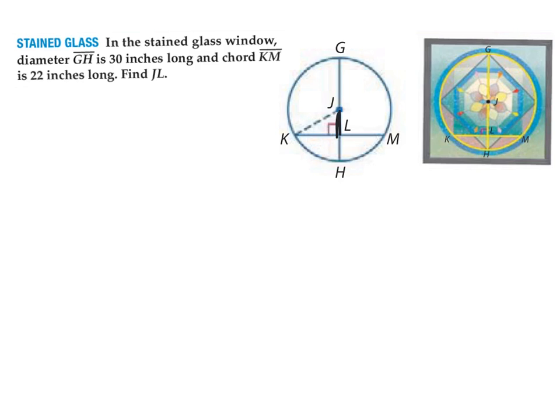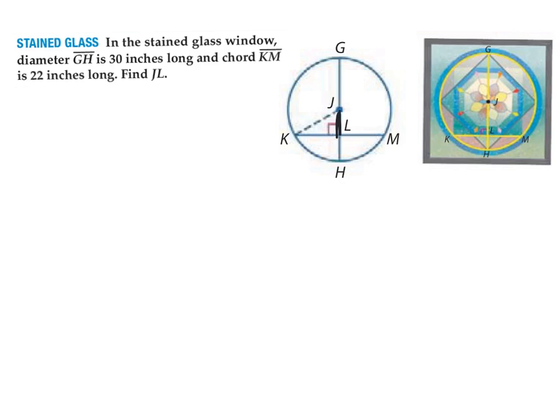I notice that in this picture of the circle, they have already given us a huge hint by doing a dotted line from J to K and a little right angle symbol, because that's a right triangle, and we can do lots of things with right triangles. We can use sine, cosine, and tangent. We can use the Pythagorean theorem. So let's think about how we can solve this problem.